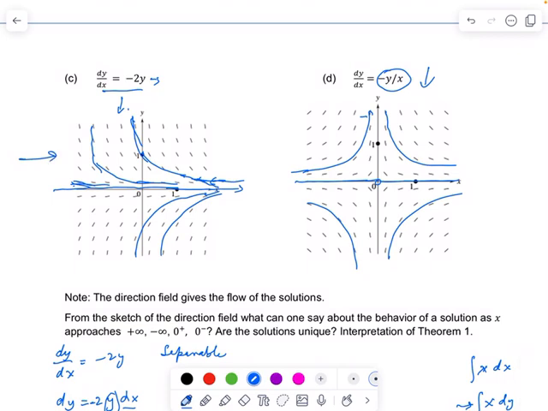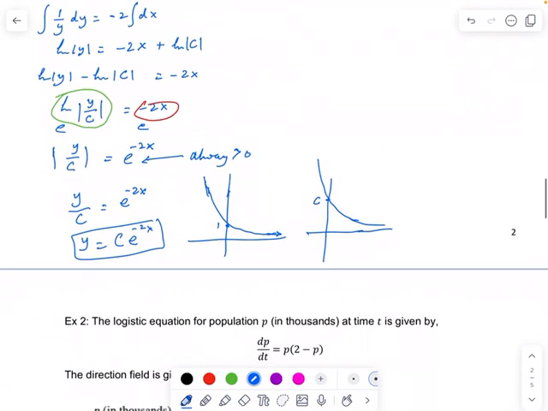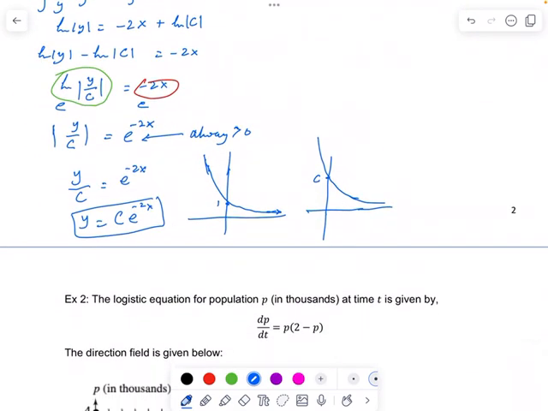Okay. And if you go back now, we see this kind of behavior here with these solutions. And notice here that the limit as x goes to infinity of our function, in this case, is 0. So the limit as x goes to infinity of our solution y of x will be equal to 0.